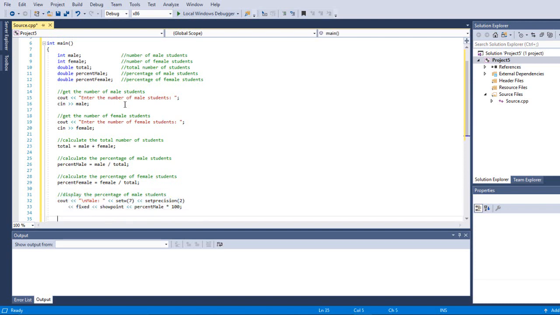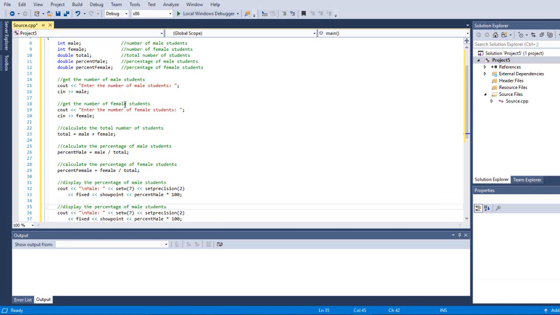So I'll do the same thing for female. Once again, remember, if you do that, change it to female, and then female here. Actually, I don't need set precision at this level. I just need the percentage of female. I don't need all of this, because it will be taken care of later.